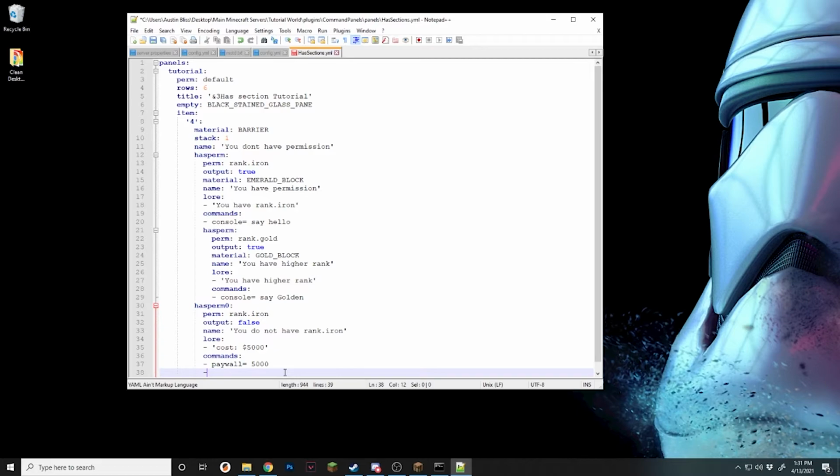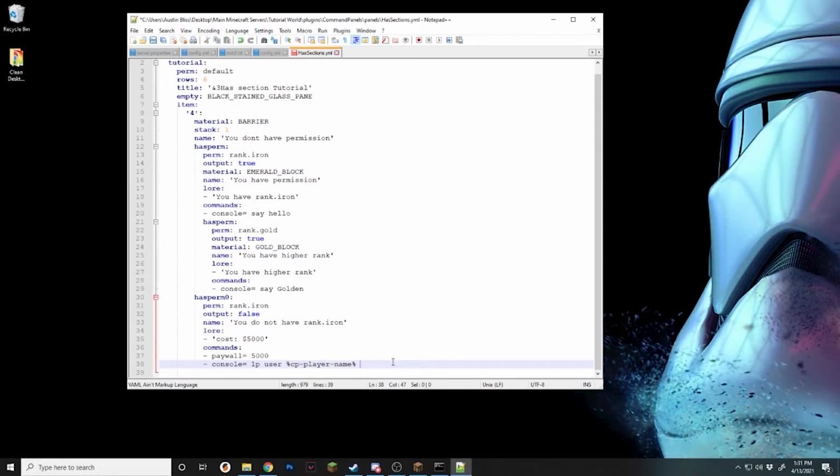So what we're going to do is console equals, we're going to do the LuckPerms command, and we're going to use the placeholder of CP player name. This gives the player name of whoever has the panel open currently. Then permission set rank.iron to true.